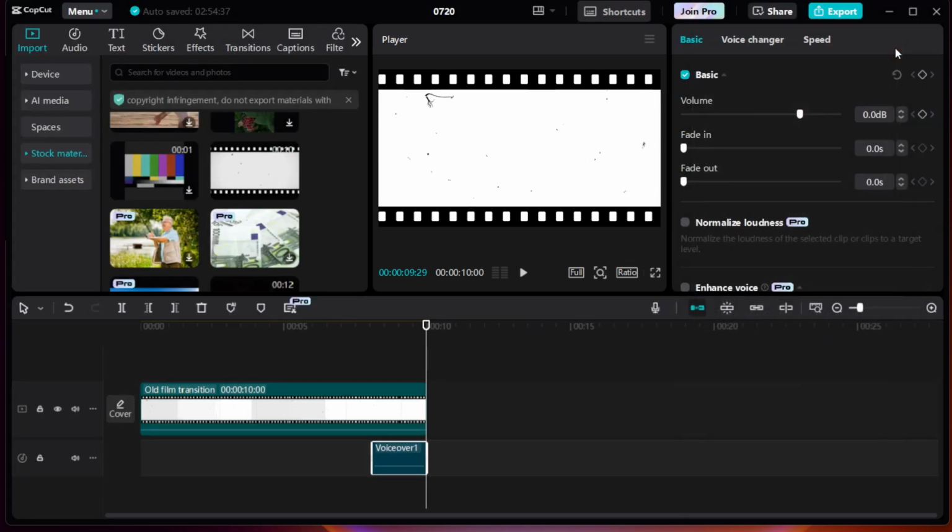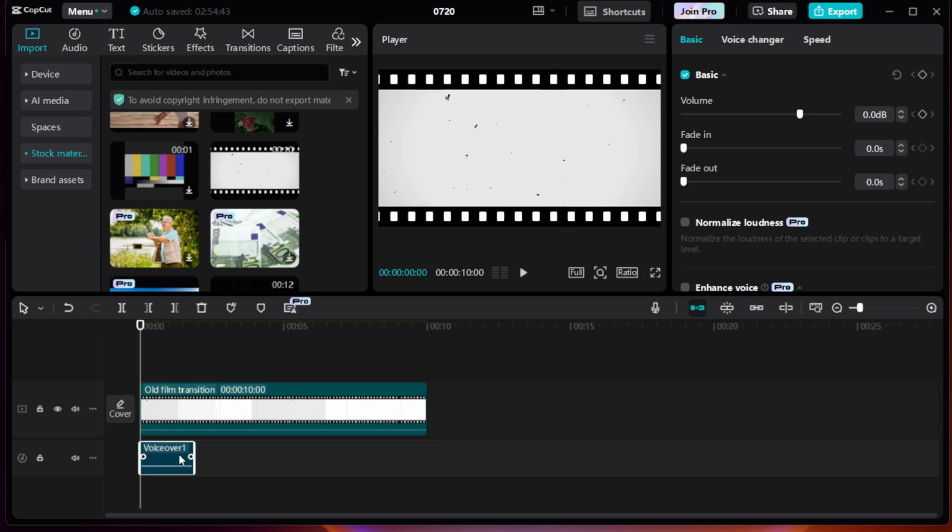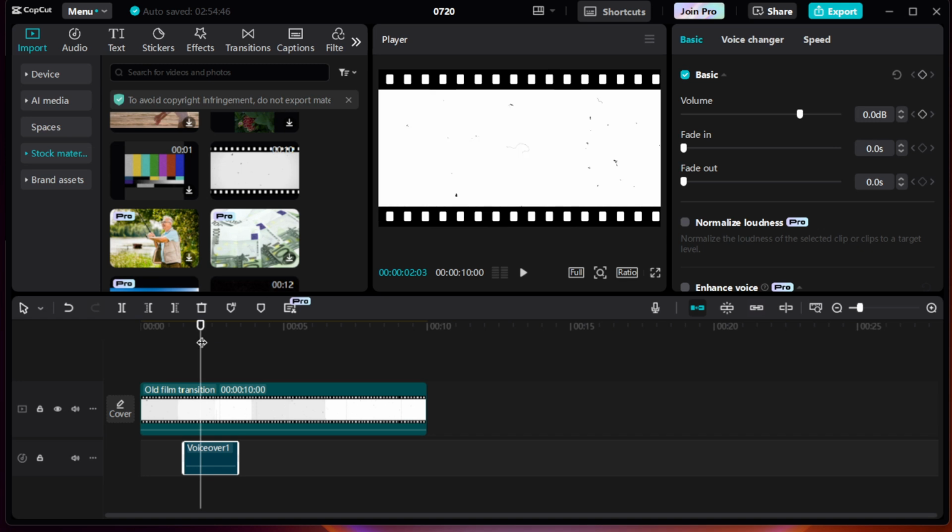It will automatically appear as a new audio track beneath your video timeline, neatly integrated into your project. It's exciting to see it all coming together, isn't it? The great thing about CapCut is that you can trim and adjust your voiceover just as you would with any other audio clip. Simply click on the audio track, use the trimming tool to snip out any unnecessary pauses or mistakes, and drag it to align perfectly with your video.